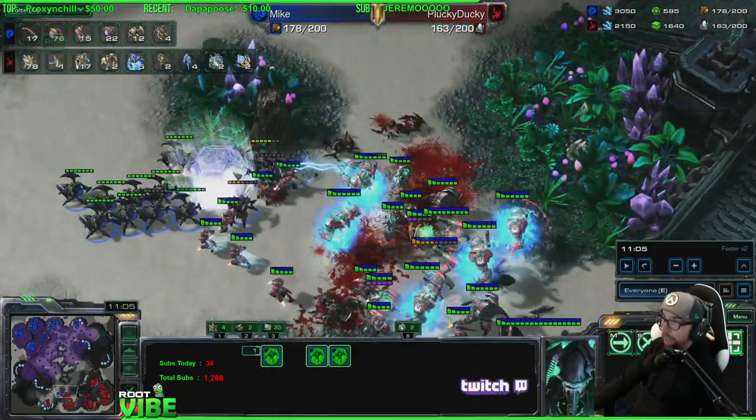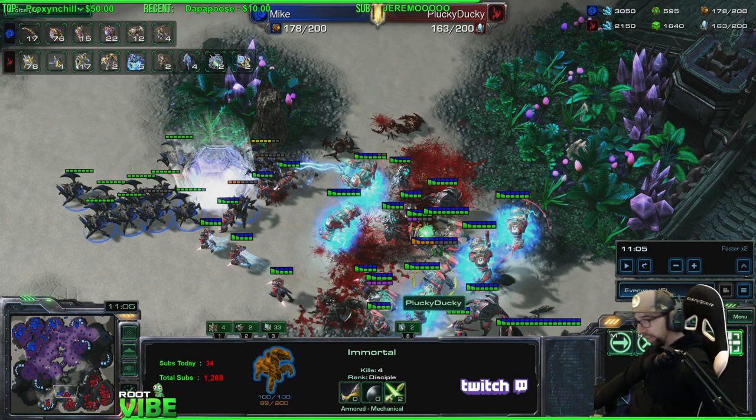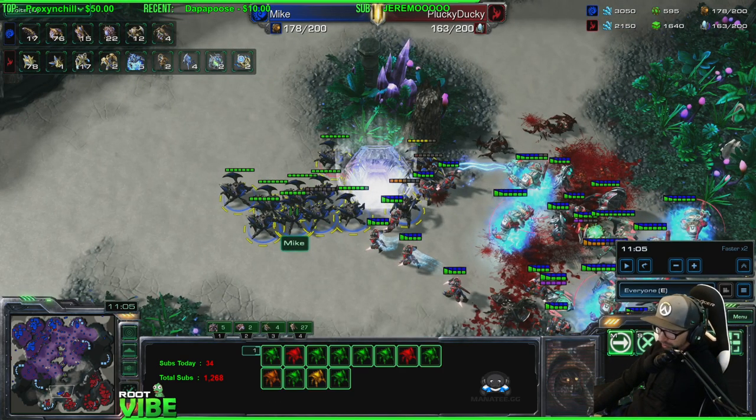And yet, even though that was the worst, now he force fields as you run away. Plucky ducky, what are you doing? So, even though that guy microed that fight about as awful as you possibly could have, he still crushed you, because that's how good roaches are.